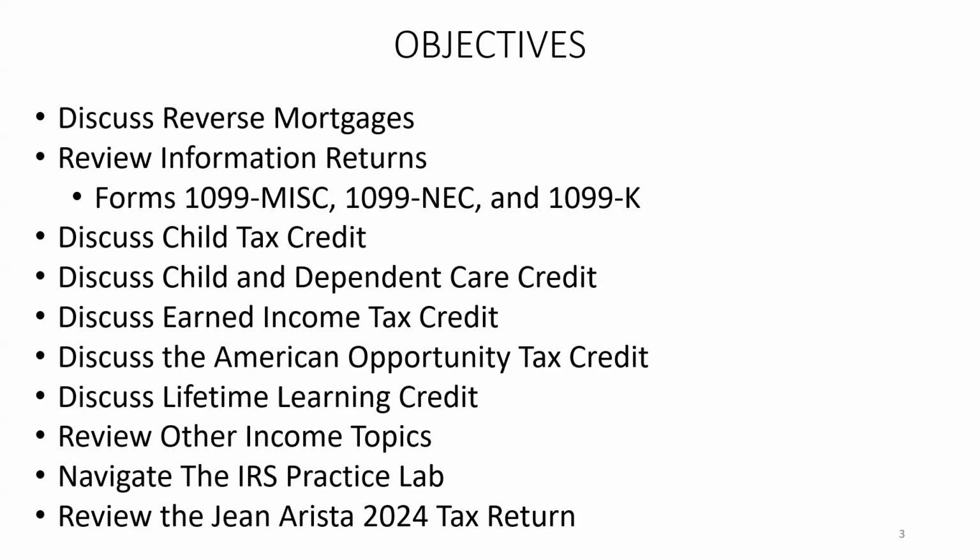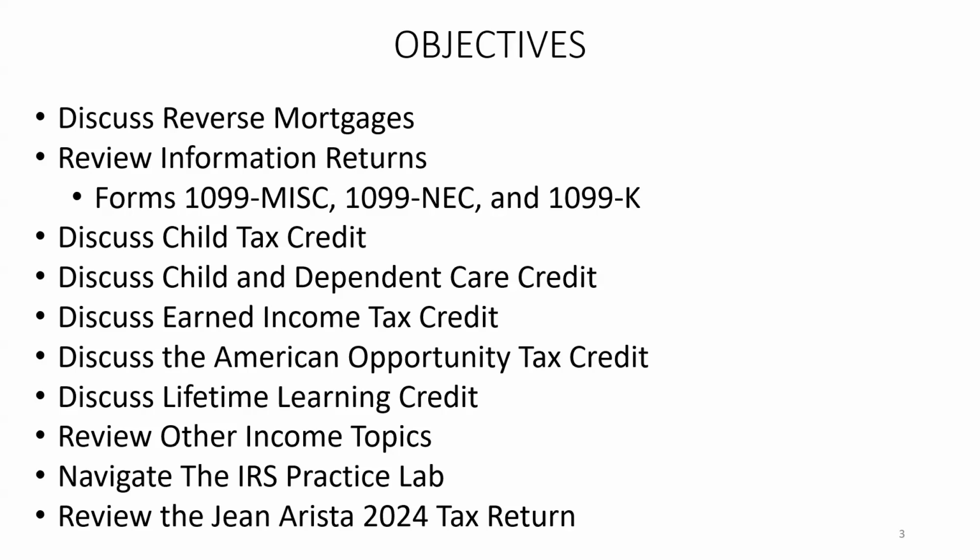We'll talk about the earned income tax credit. This is the largest credit you'll probably see in the VITA program. It's a refundable credit, and it's a big deal for low and moderate income taxpayers if they qualify. And then another credit you're going to see again and again is the American Opportunity Tax Credit. That is one of those educational benefits. The unique thing about the American Opportunity Tax Credit is it has both a refundable and a non-refundable component. And when you hear the term non-refundable, that simply means it's a dollar for dollar reduction of the tax.